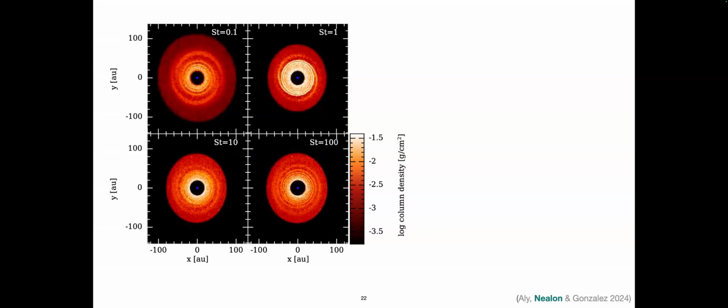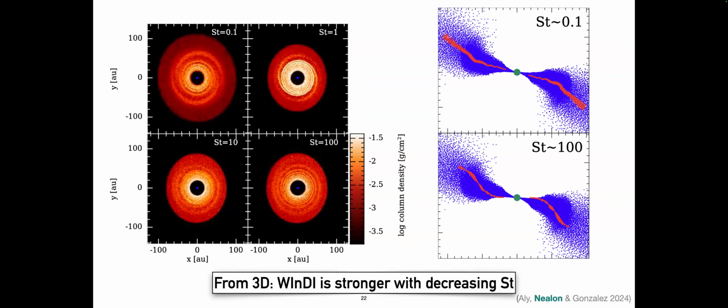Okay, so we have this way of collecting dust in the disk. That's great. But we can also demonstrate that this effect depends very strongly on the size of the dust that you are simulating. So in the top left-hand corner, this panel here, sorry, is showing the same simulation, just at different grain sizes. So the top left-hand is showing you really small dust grains, and the bottom right-hand side is showing you the boulder type dust grains, the big stuff. And you can see that the rings that we form, the arcs that we form, are much stronger, more prominent in the top left than they are in the bottom right. So this effect works best in 3D calculations for small grains and not the large grains. And we can tell you why. Here's a side-on view from these simulations where you can see the gas is shown in blue and the dust is shown in red.